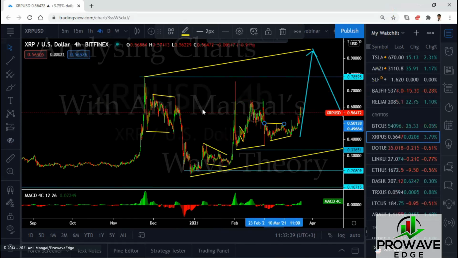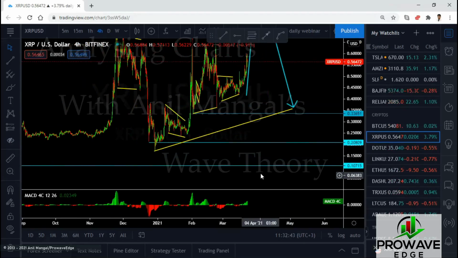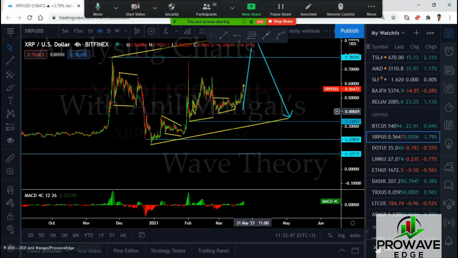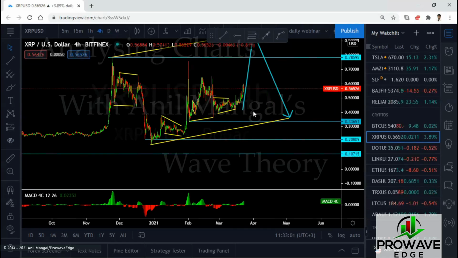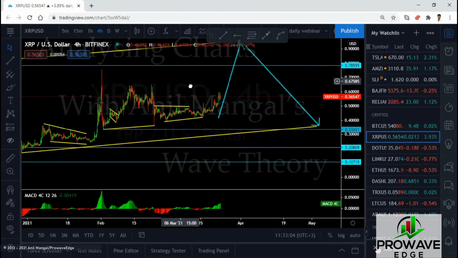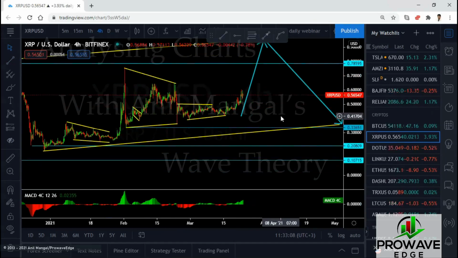So why did we discuss this? Because I was saying you should buy in this range. And he is saying that maybe it's not going to give us a regular flat, which means we're not going to get this coming down to this level and then go up. What we might get is that this piece is going to become a running flat rather than a regular flat that stops here and comes down. Now, that makes sense. It's possible, especially if he's watching it more than me and he decided this is going to be a running flat. Let's go with that option. So two options we're going with.